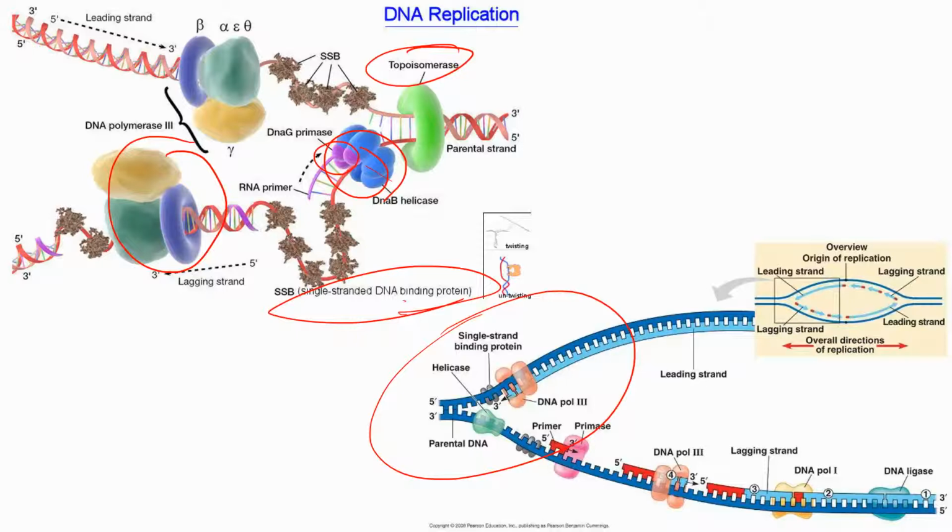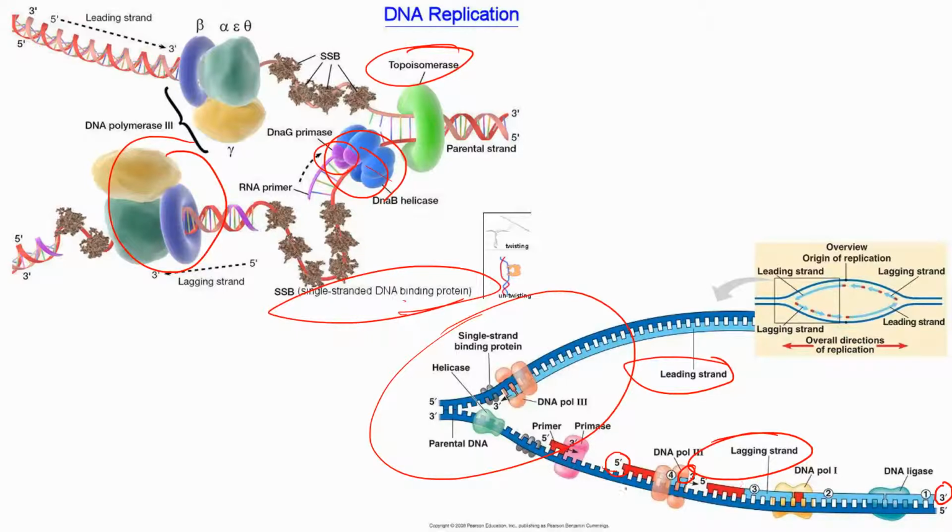Notice we have two different means of synthesis, leading strands and lagging strands. The leading strand is synthesized continuously in one whole piece, but the lagging strand is kind of running backwards to the normal direction DNA is synthesized. Remember, it's synthesized from 5' to 3', but if you were trying to do that continuously, you would have to synthesize 3' to 5', and that just doesn't work. That would be like you trying to write backwards, which you might be able to eventually do, but enzymes are not as flexible as we are.